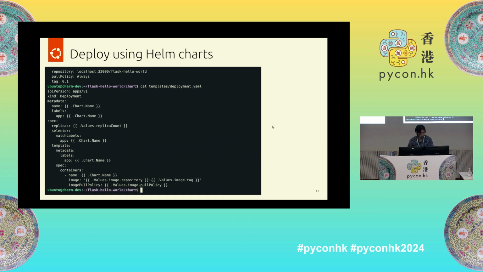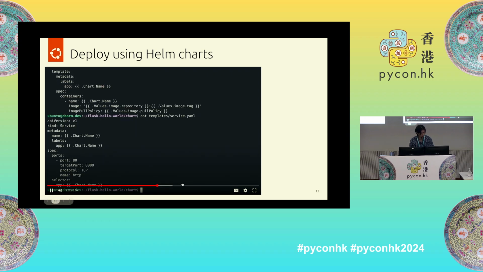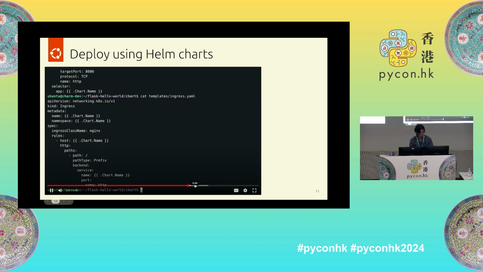I really don't like looking at Helm charts because it's ugly. And this is the service template. So we essentially create all the Kubernetes definitions, but in a templated manner using Helm. And that's our ingress, so that we can access the applications using host names.